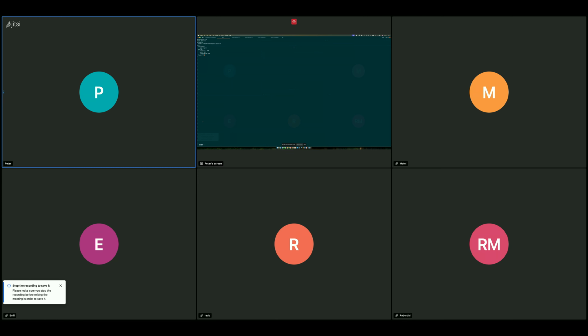The only difference is that the type is node port instead of cluster IP. And let's apply it.